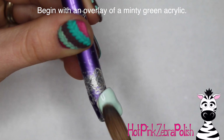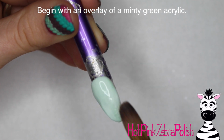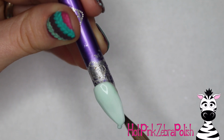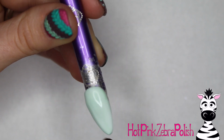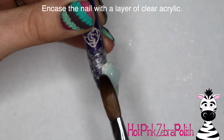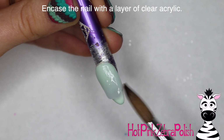Begin the nail with an overlay of a minty green acrylic. I absolutely love using all these pastels and colors for Easter, and I feel like you can take two routes. You can go super pastel, kind of like the little candy melts, those vintage candies. Or you can go with a really bright, springy neon type scheme. Either way works, but to stick with the vintage style, definitely go pastels.